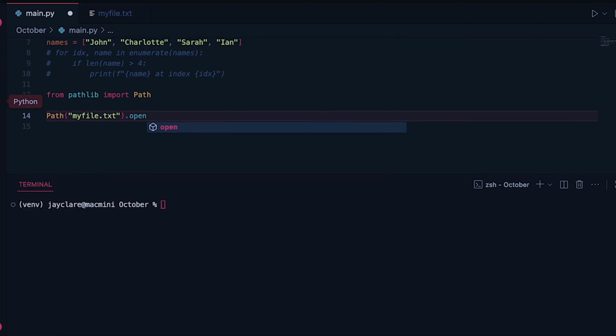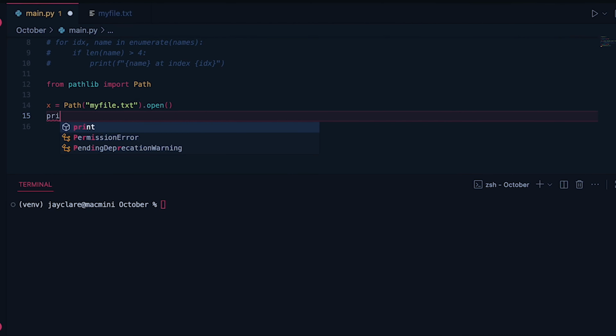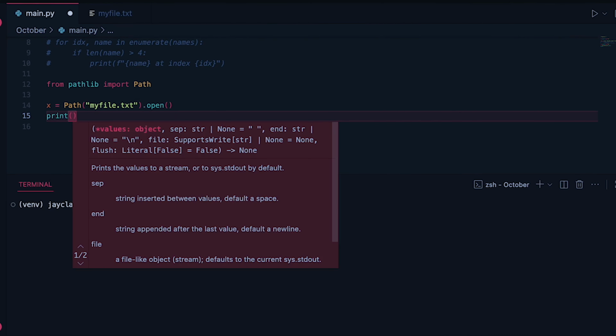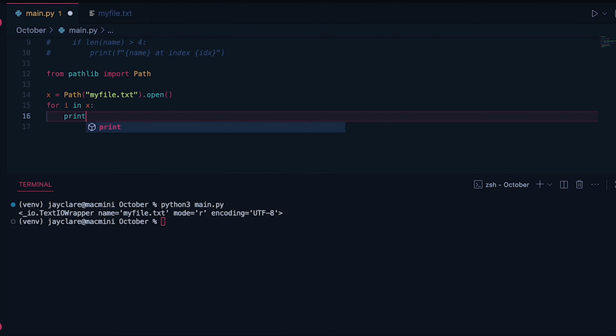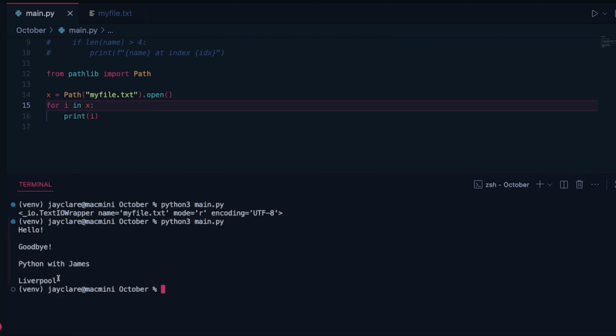And then we'll call the open method on it to go ahead and get this opened. Now, if I just quickly assign this to say x here, and then let's just do print x like this. We can see here we get this IO text file wrapper. Now let's just try and do something. Let's try and do for i in x. And we now see it comes through like this, and we can see the text given out here.